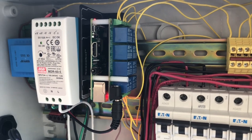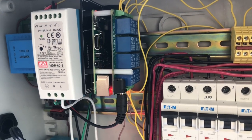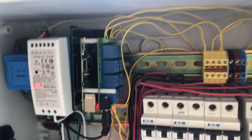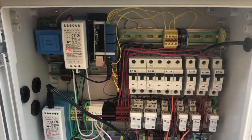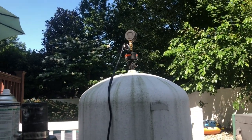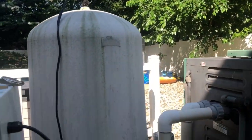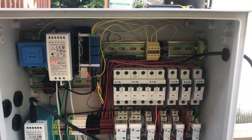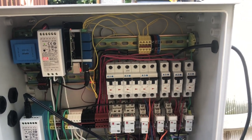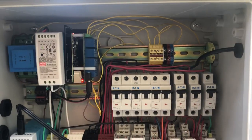The Raspberry Pi is running Node-RED with a Sequent Microsystems eight-relay hat — you can actually stack them, which is really cool. I also started with another hat called the Mega IO, which has the eight relays plus about eight analog-to-digital converters. I have a pressure transducer on my filter pump that feeds into those ADCs. Unfortunately it broke during a power surge and fried the board, but they're about $22 so pretty cheap.